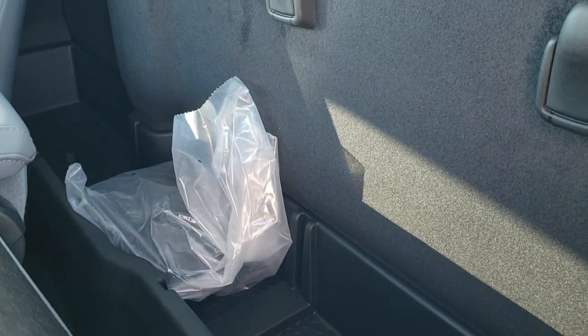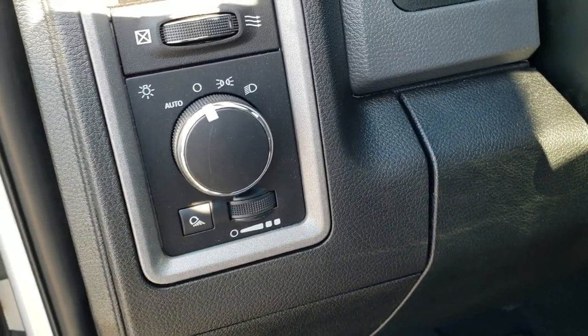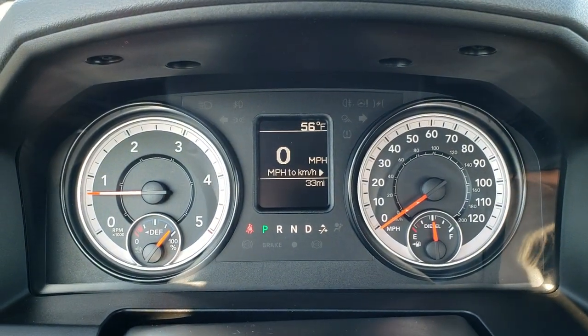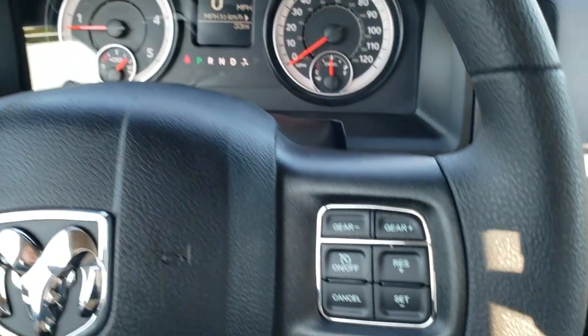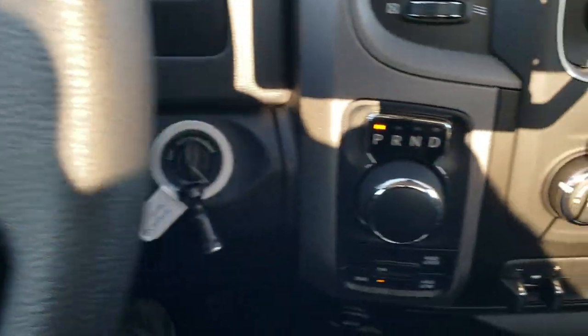No rips or tears on the seats. Behind the seat you get a winter front storage area and LATCH tether anchors. You do get the carpeting with the factory floor mats. This one does have auto headlamps, manual crank-down windows, and manual locks. As we hop inside the truck, you can see it only has 33 miles on it. You get a digital speedometer, outside temperature display, and the instrument cluster is very nice and clean.